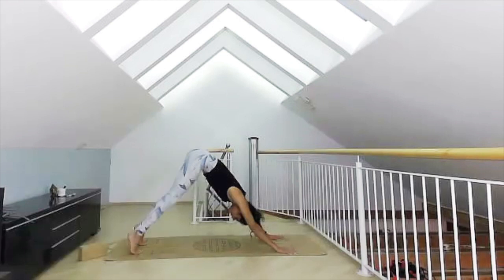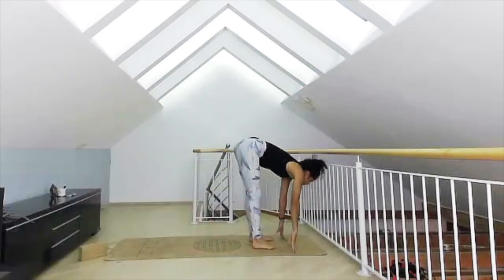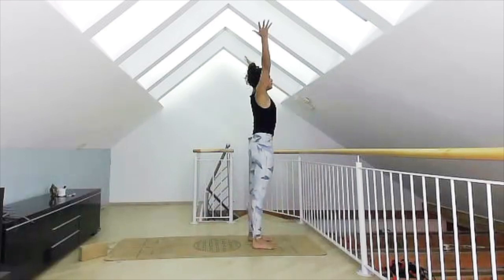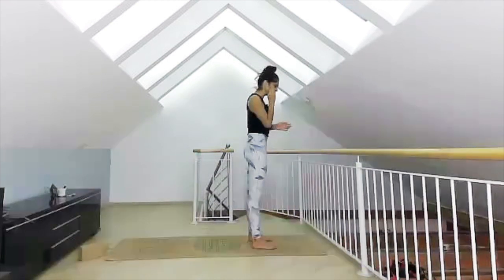From here, hang the tiptoes, bend the knees, look to your hands, step or jump to the front. Halfway lift, breathe out and fold. Stand all the way up, reach out, reach up. Hands to heart, breathe out. All right, from the unknown to the known, we do three salutations, Surya Namaskar.